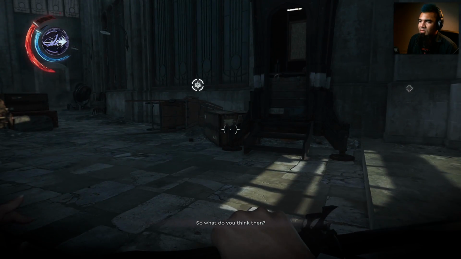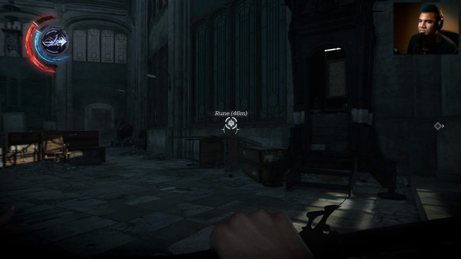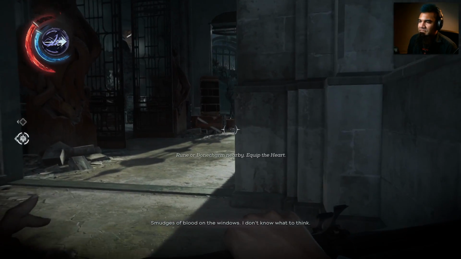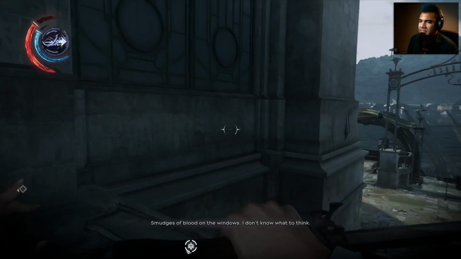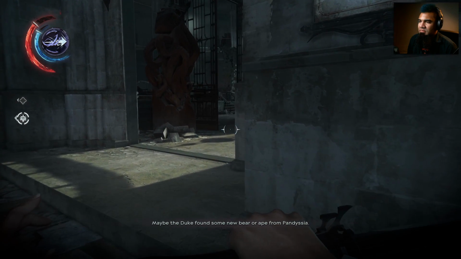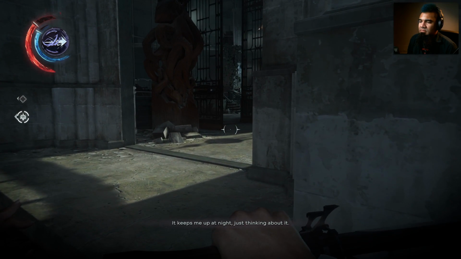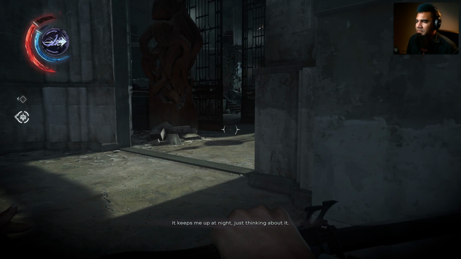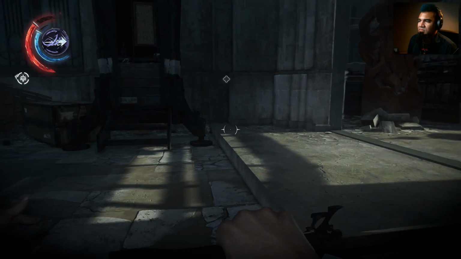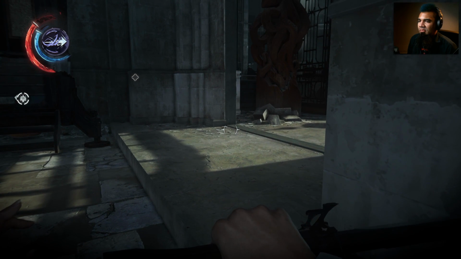So what do you think, then? Coming back at dawn, smudges of blood on the windows. I don't know what to think. Maybe the Duke found some new bear or ape from Pandicia. Keeps me up at night just thinking about it. Okay, they're talking a whole hell of a lot. Report to the duty officer as soon as you've finished your current patrol.